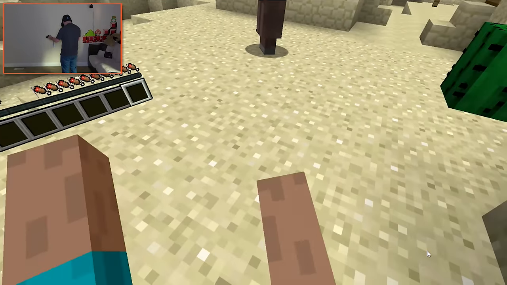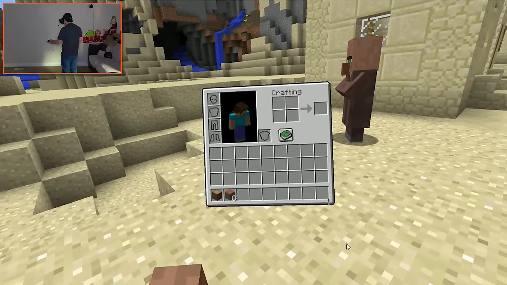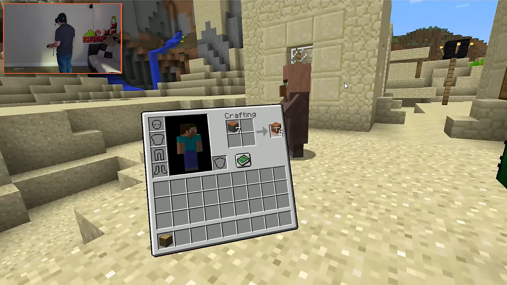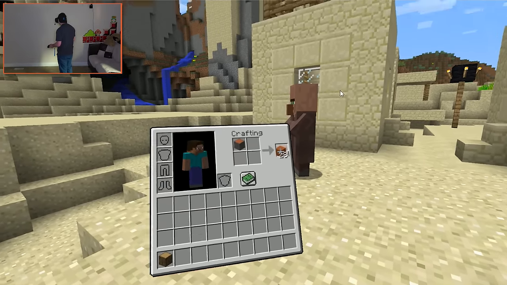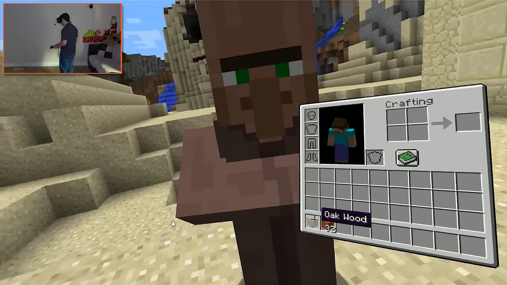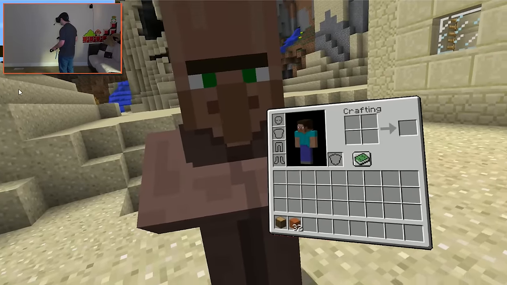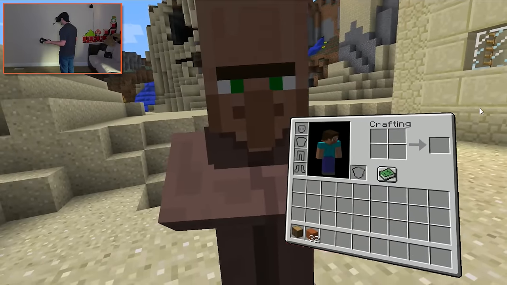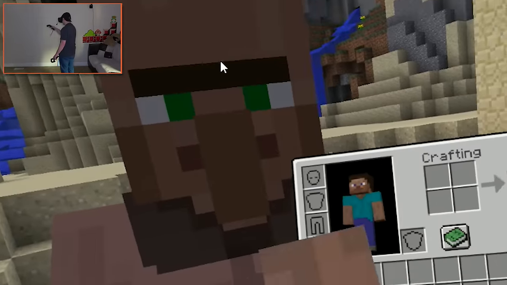So I think that was jump. So okay, there we go. We open our menu, and then we can make some planks here. So let's make a bunch of acacia planks, which is a disgusting color. Look at that. It looks like we're making wood out of carrots or something. Hello. Hi, sir. Are you just gonna stare at me? Is this what we're doing now? Your nose is beautiful. Beautiful nose you've got there.